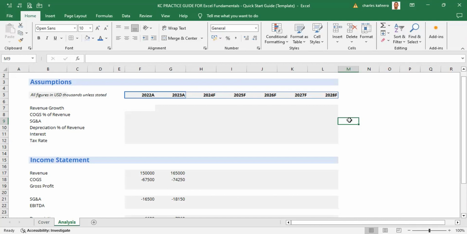If you want to repeat the last command, for example, adjustment of column width to 12, you can use the F4 key, because the last command we performed was to adjust the column width to 12. So if you want to repeat that, you just tap the F4 key to repeat the last command.